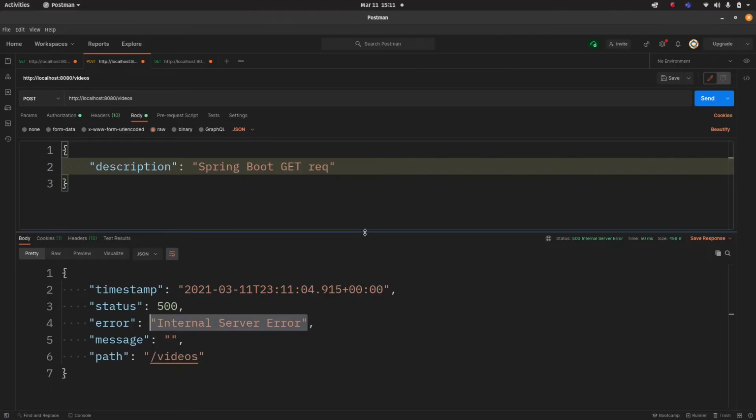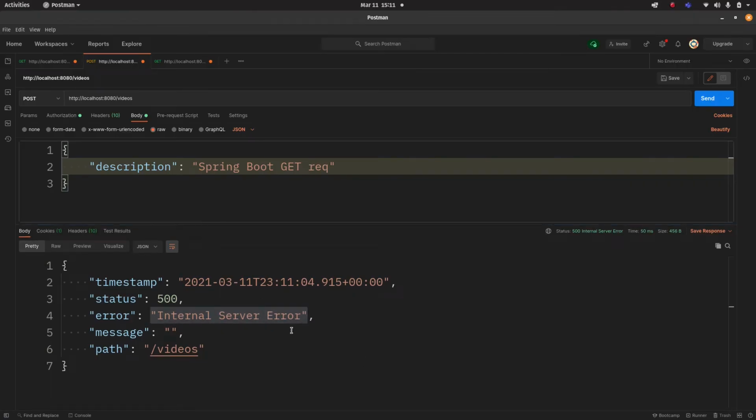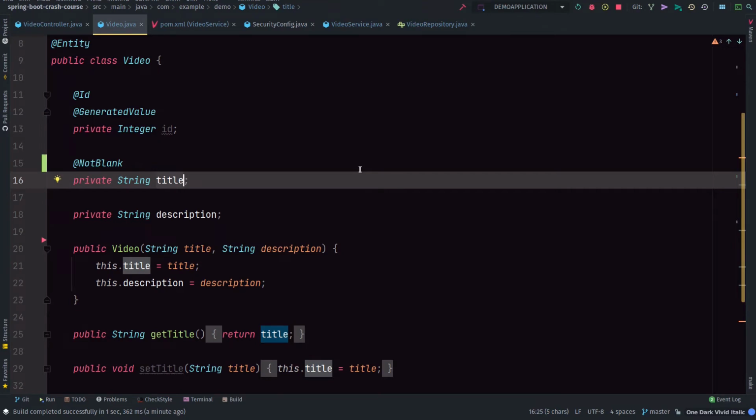This is better than before, but I think the not so good part is we are throwing a 500 status code back. Whenever we see a 500 status code, that tells us that it's a server error, right? So instead of telling it's a server error, we should rather tell the client that it's a client error, because the client is sending us the wrong object, right? So how can we do that? It's very easy to do.